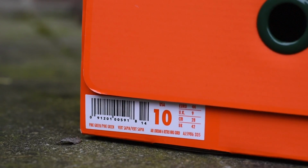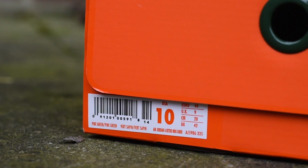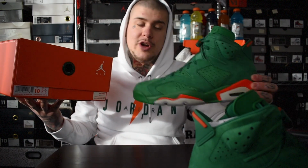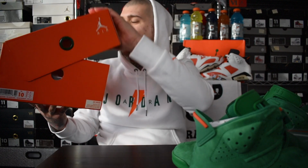On the tag it reads Air Jordan 6 Retro NRG Gatorade, and the colorway is pine green. So as you guys know, it's an all green shoe and it's one of the best Jordan 6s in my collection now that I've got it. We'll talk about that later on.